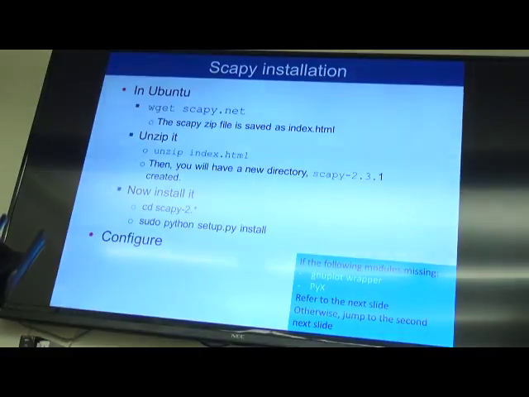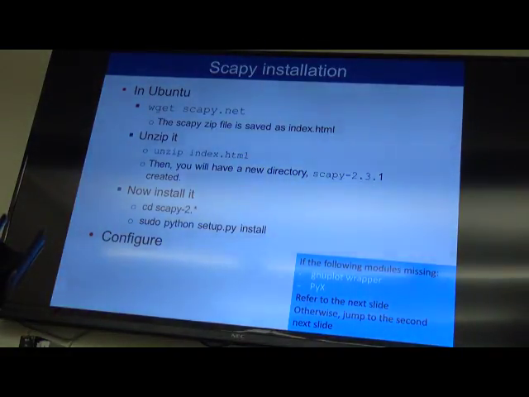Once you download, anyway, if you share it, then you also need to download Scapy, and unzip it.